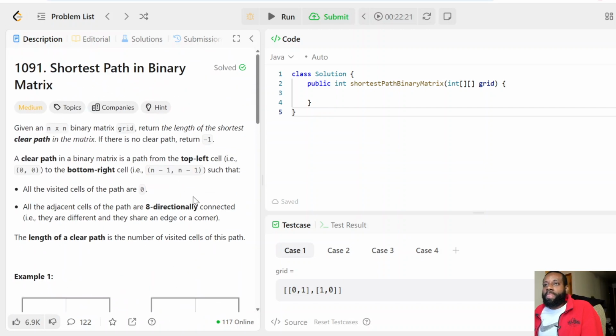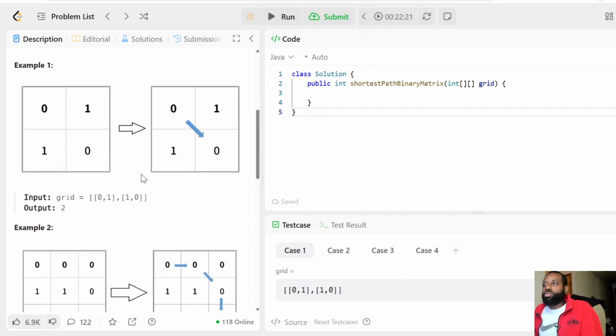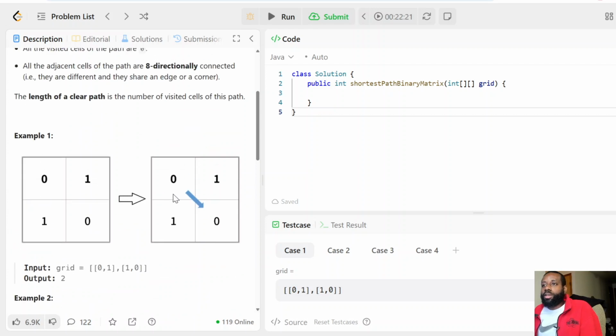So how do we solve this problem, guys? You can see that we're doing some sort of traversal in a matrix. We've done problems before where we have to traverse a matrix, and we have that skill already. We've done it with breadth first search, we've done it with depth first search. We know the traversals needed to traverse those types of matrices, since they're represented as a graph.